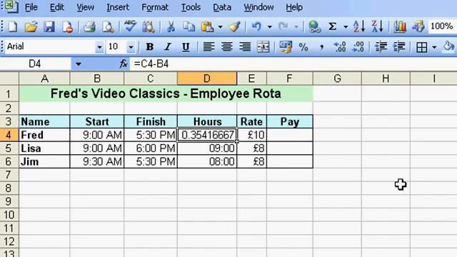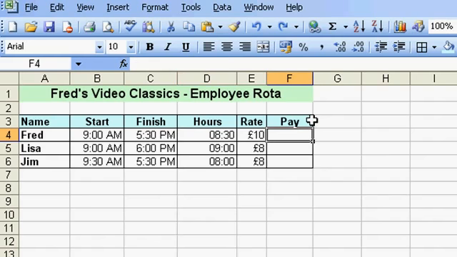So what we need to do when we do the calculation is allow for this fact that Excel stores times as a decimal value or fraction, and multiply by 24 so we get a correct value. So by multiplying by 24 we actually get the 8.5 as opposed to the 0.354. Okay, so first thing I'm going to do is return that format. I can just do that by clicking the undo button.